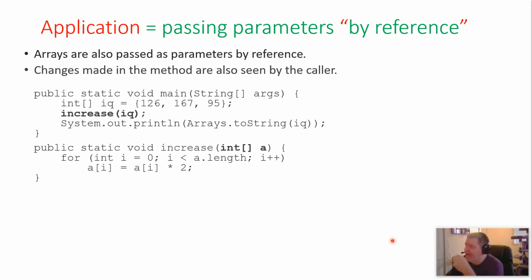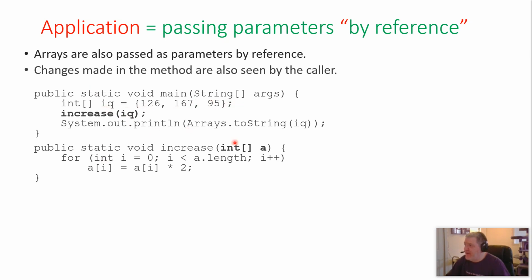Let's take an example again. A general explanation in English can help some of you. For some of you, it's going to muddy the water even worse. So let's look at code. This is actually completely unambiguous. I have a method main. Inside main, I have a reference variable IQ meant to hold a reference to an array of int. I use that little curly brace notation to create an array of 3 int values, okay? And I pass the reference to that array inside the variable IQ. I call increase, a method that I'm going to write, and I pass as argument IQ, which means I pass the reference to that array object.